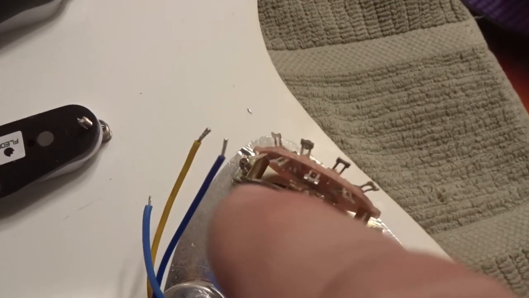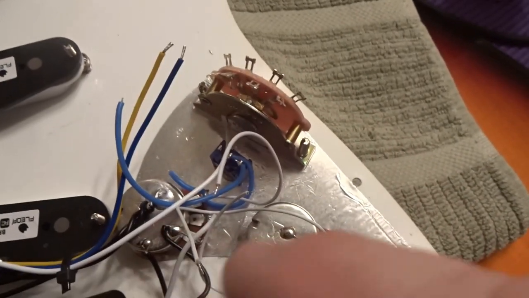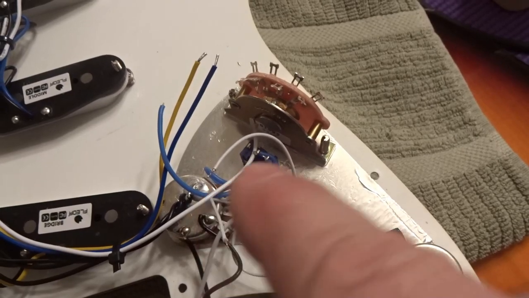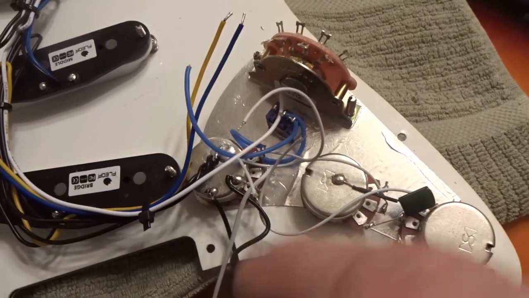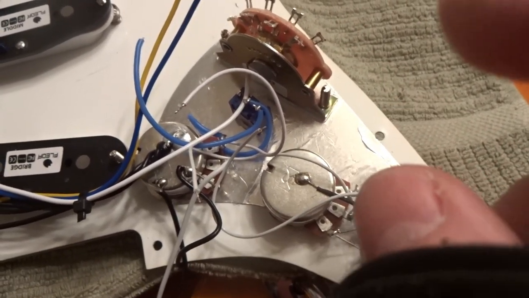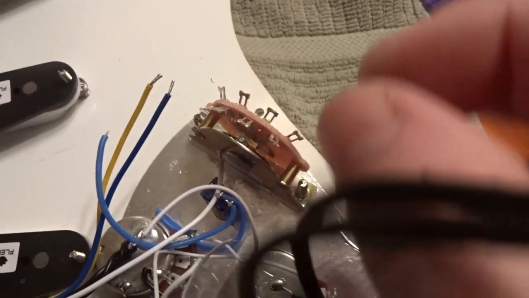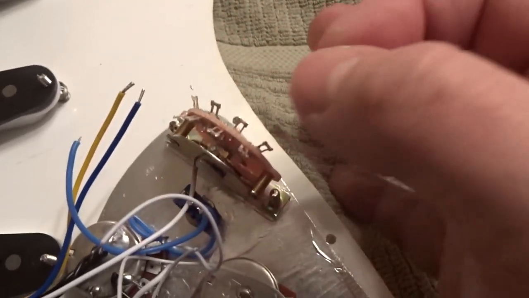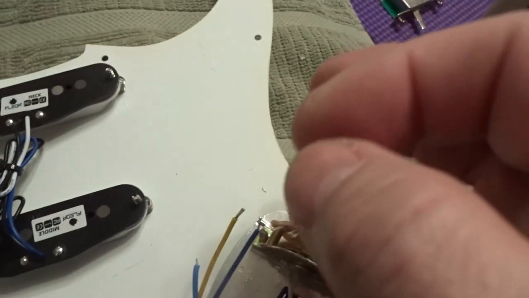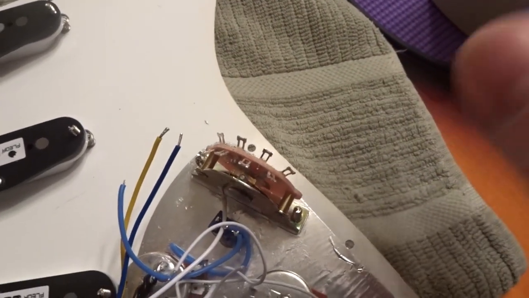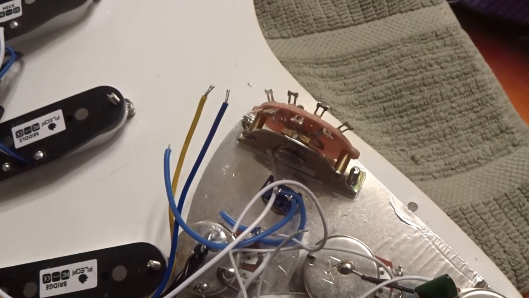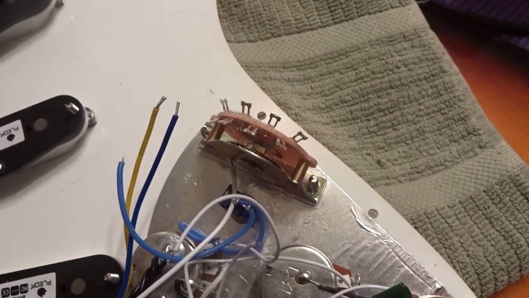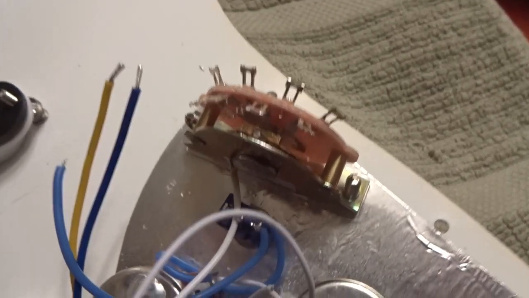Alright, so the first thing you're gonna want to do is add a little flux to each of these lugs and then make sure your wires are tinned. Now also when you're tinning them, don't hold the iron or you're gonna melt that unless it's silicon wire. You want to have a hot iron, you want this tinned with flux. I saw so many people feed solder in, they're holding the gun and feeding it in. I don't do that. I'll take some solder, put it on the tip, hold the wire, touch the iron and it's done, much easier. A lot of people say you're gonna ruin the tips. I'd rather ruin the tips than ruin a switch or a component. So that's my tip for soldering.